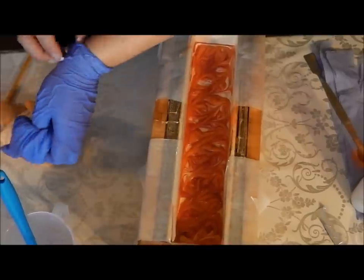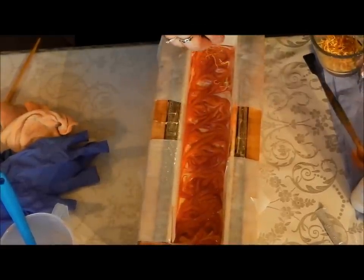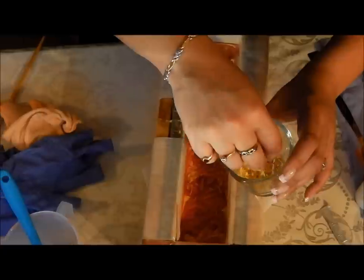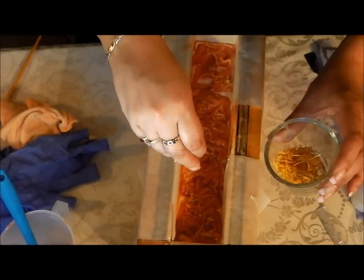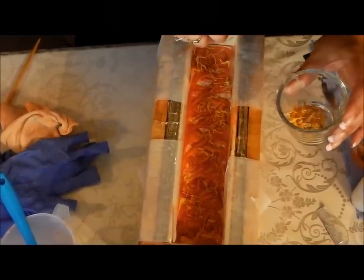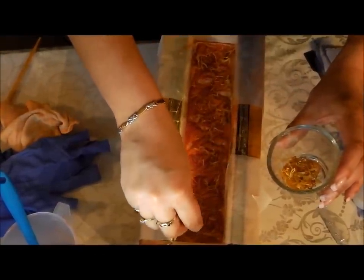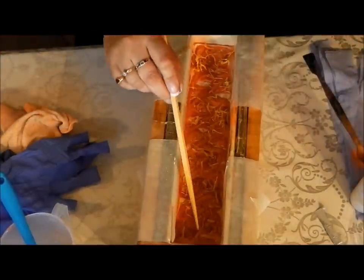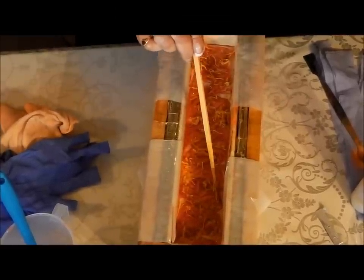Right, let me just take off my gloves. I've got some calendula that I didn't grind up. Just a sprinkle a little bit on top. Not a lot, it's just for aesthetics. Should be okay. I'm just going to push it down just a little bit with my chopstick, otherwise it's just gonna fall straight off when I cut it.